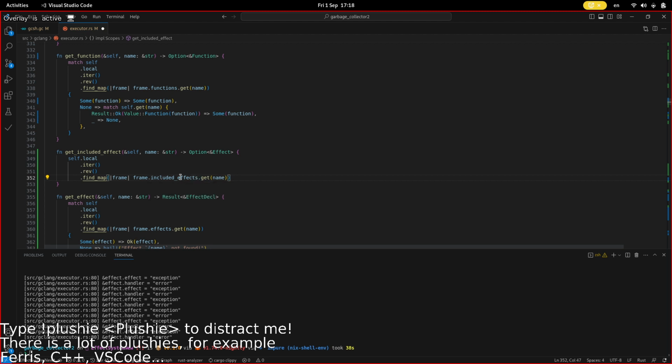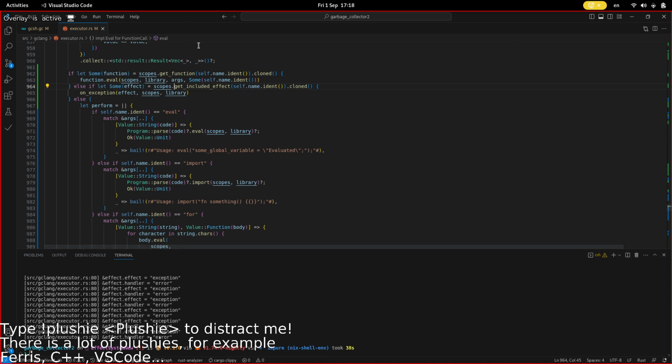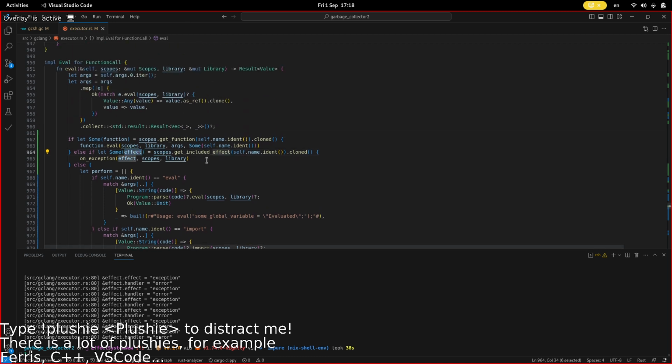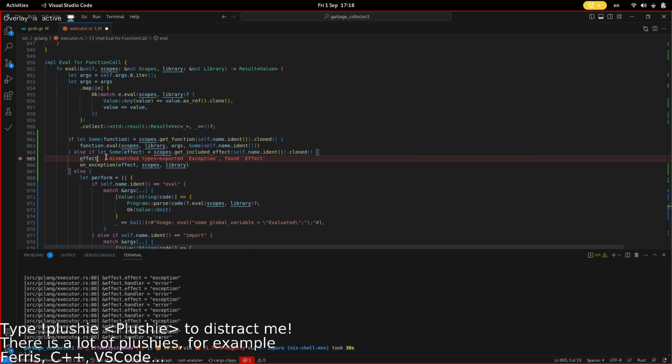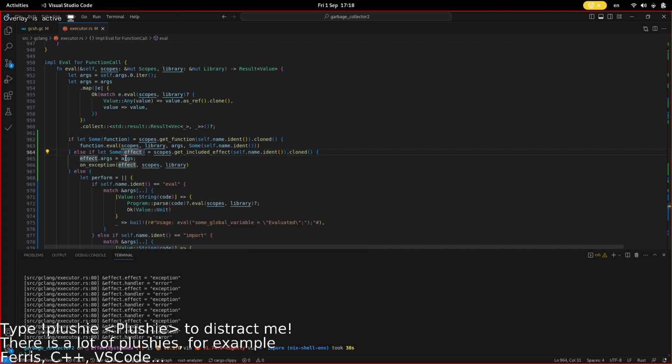Effect. Okay. Thing is, on exception just returns value. So you can populate effect args like this. It's that simple.